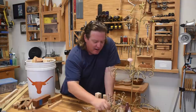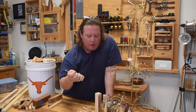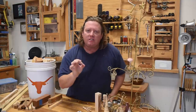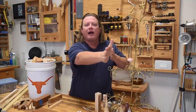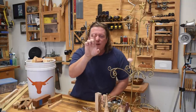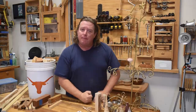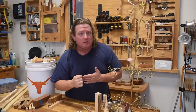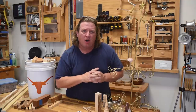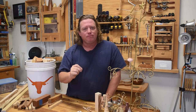I mean, turning a fine bead like that, or a little cove, or my finial straight line, you might not think it translates to big bowl design, but the skill you need to pick up your line as you're going through a nice curve, this is where you practice it. The skill you need to turn a very fine bead on the outside of a bowl, this is where you learn and practice it. You're going to be blasting through these, making maybe $5 per, but you're not going to be spending more than 5 or 10 minutes on them, but you're going to get the practice, and I can't stress that enough.